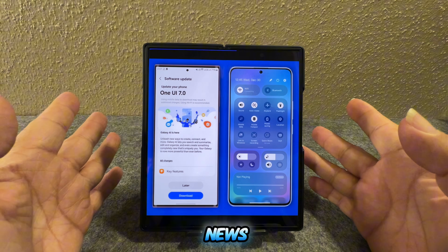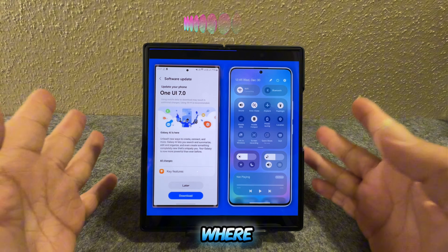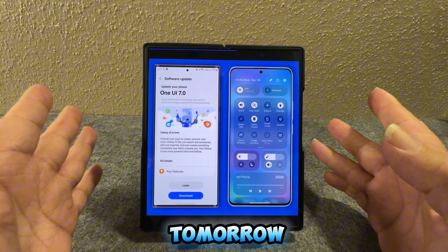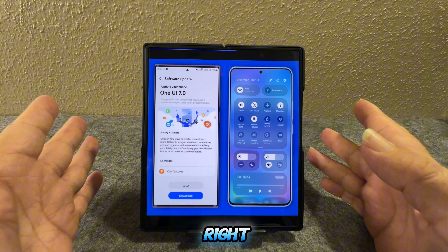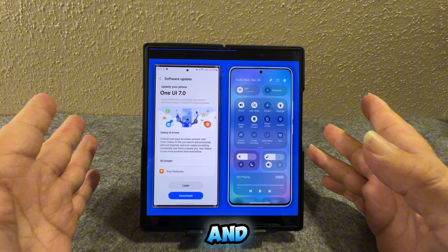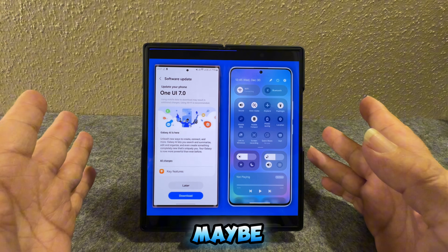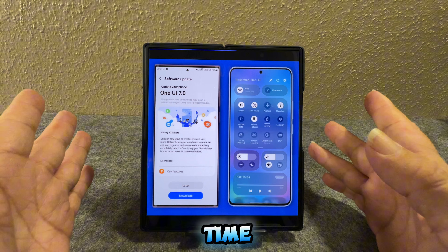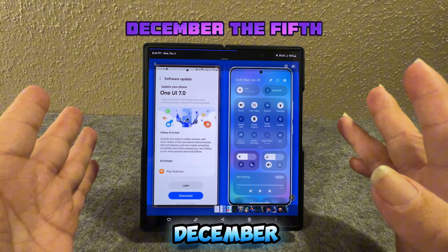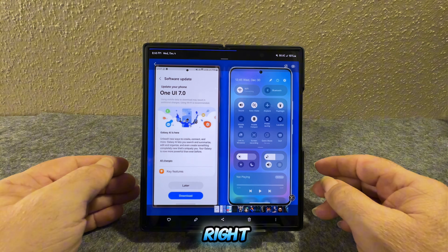We got some great news — Samsung officially said where to get Samsung One UI 7.0 tomorrow. That's right, after midnight tonight for Germany, and the United States by seven to nine o'clock Eastern time in the morning. That's right, December 5th, so if you're excited, let's jump right into this video.